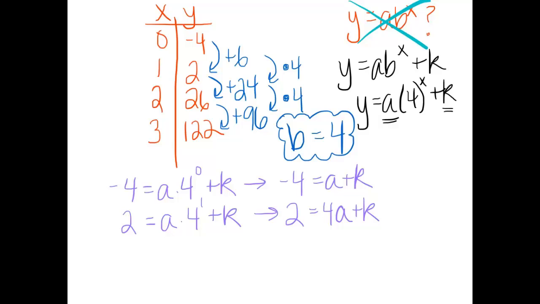This should look super friendly. This is just a system of two linear equations. You can solve this however you want. I would like to actually just subtract one from the other right now. I'm just going to subtract these two equations. Just the setup, I think it's easiest to do that. And we get negative 6 equals negative 3a. I picked subtracting them because I knew my k's would cancel. And we get that a is equal to positive 2. From plugging back in, we now can see that 2 plus what number equals negative 4? And that would be negative 6.